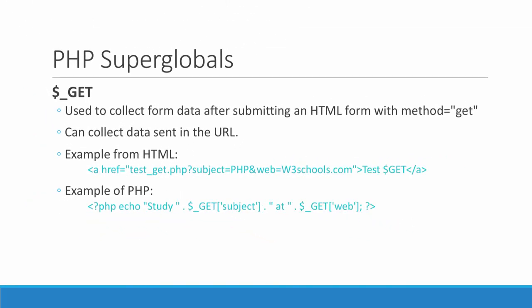Get, on the other hand, is a little bit more confusing to understand until you get further into PHP, which is going to be beyond the scope of this class. It's another way of collecting information from forms. So again, just like we had method equals post in the prior example, in our form we would say method equals get. But what it's doing is it's getting data sent in the URL.